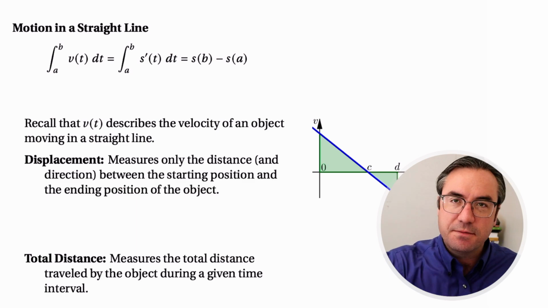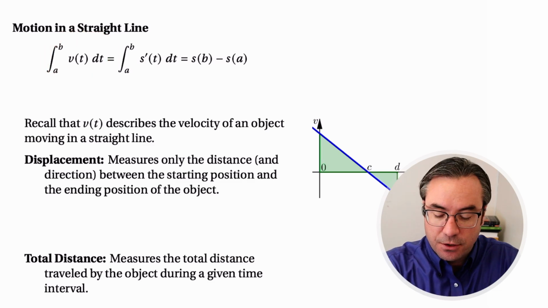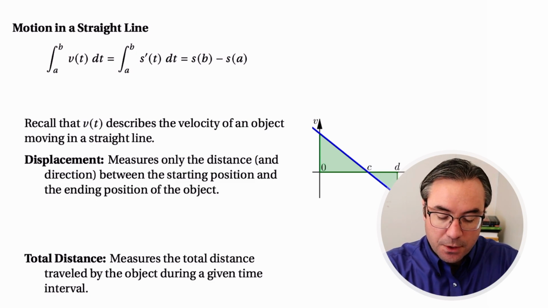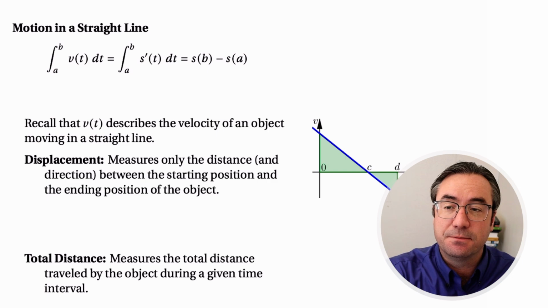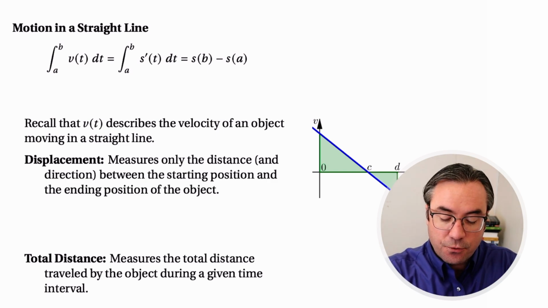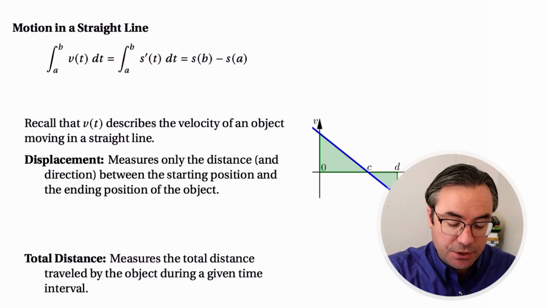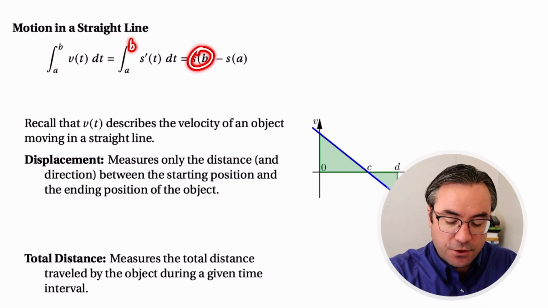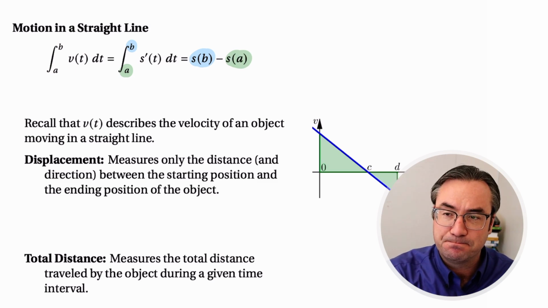The question we're going to investigate here is what happens if we integrate the velocity function over some time interval going from a to b? Well, we know our velocity function is just the derivative of the position function. And when we're integrating a derivative, essentially the integration and the derivative part cancel each other out. So we just have the evaluation of our position function. The top number goes in first, and then the bottom number goes in second when we do our evaluation.